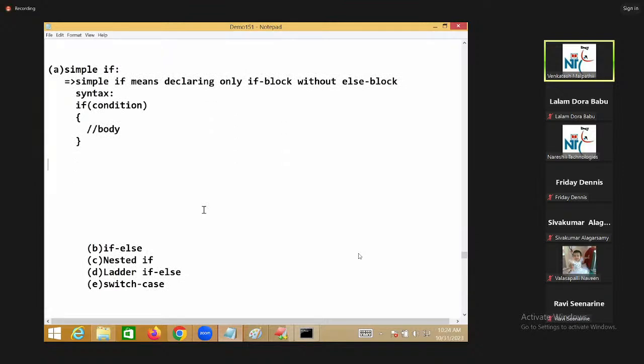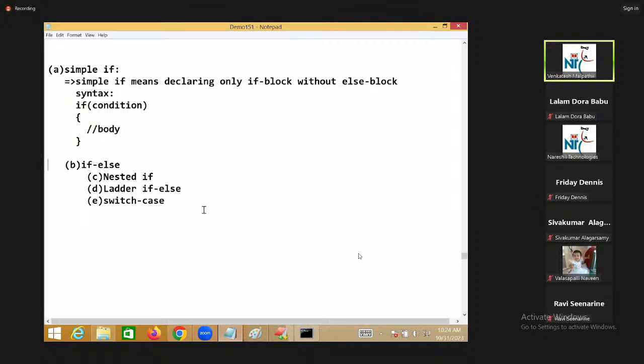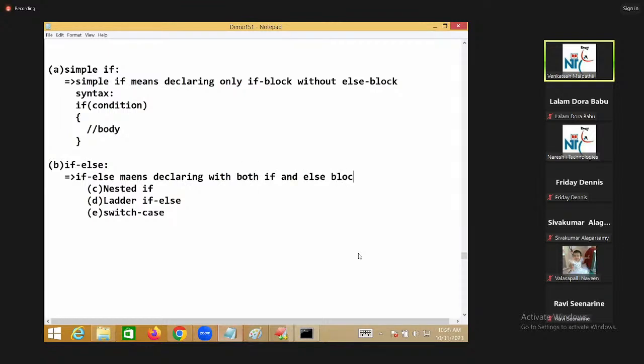No, sir, I want if and else. If else means declaring both if and else blocks. Both are there, true or false. If else means declaring with both if and else blocks.